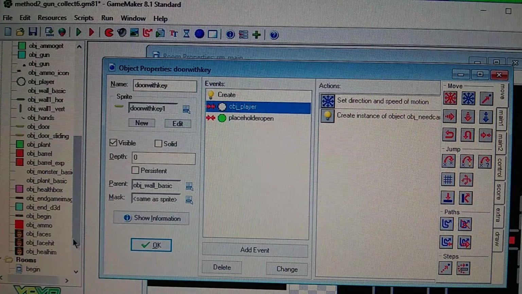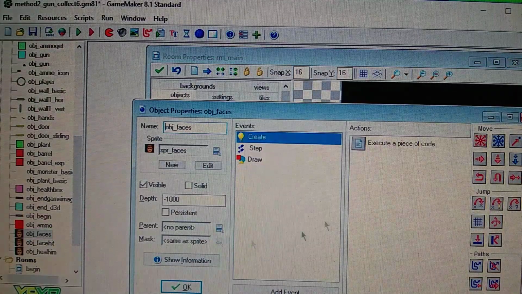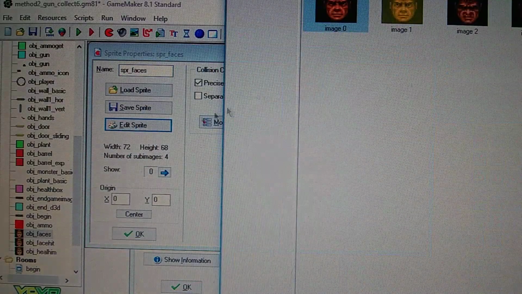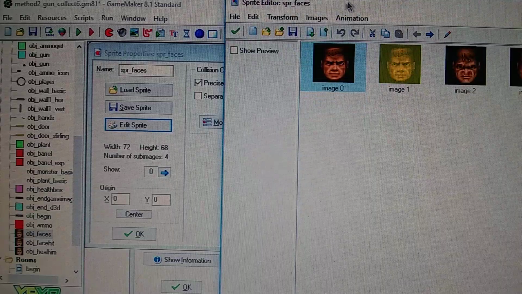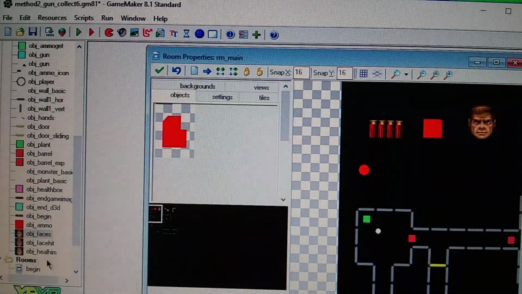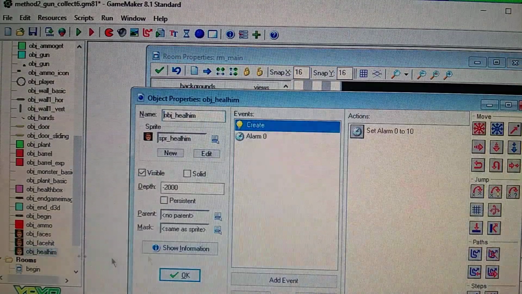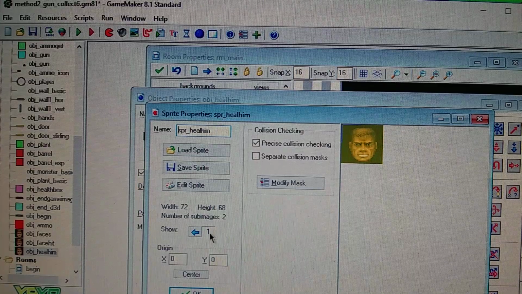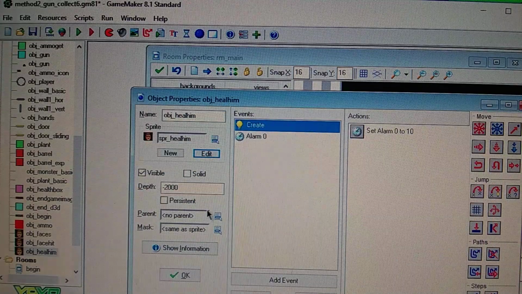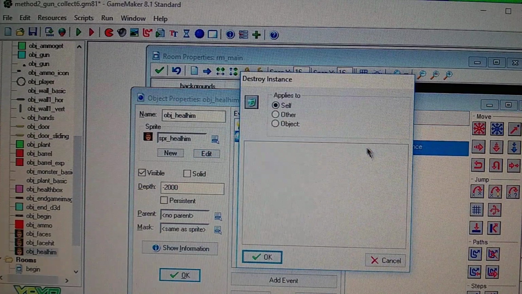The next thing to talk about is going to be the face icon. So originally I talked about that when you have a sprite that it's going to blink to all these images right here, but I changed it so that each object has its own image and it blinks, and it's going to have an alarm set up for 10 milliseconds, and then it's going to be destroyed.